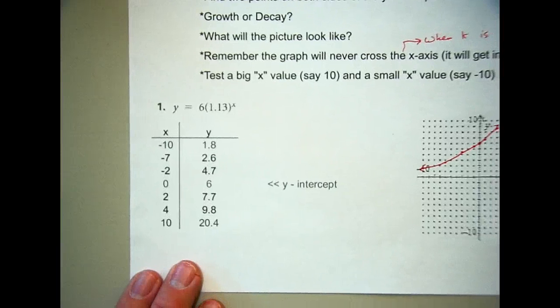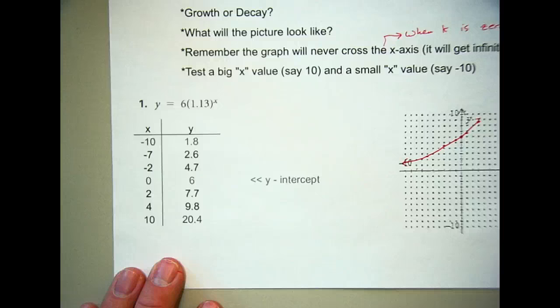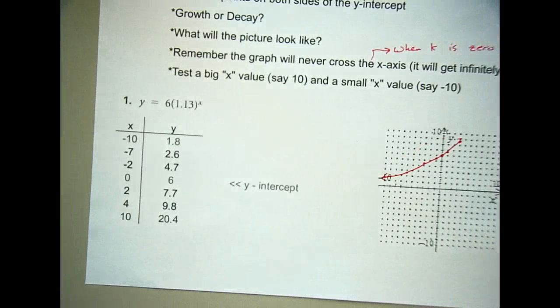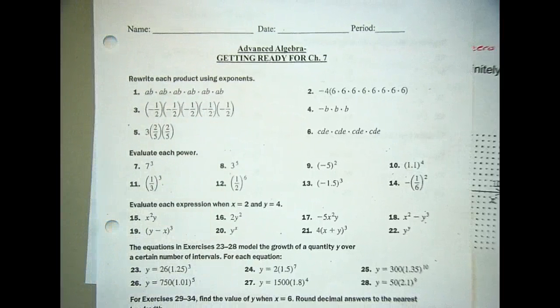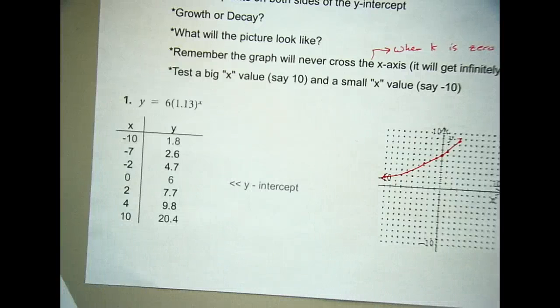That's how we complete a graph. There is my table, by the way. I used some different values, but there we go. All right. Your assignment today is to finish this page, if you haven't done so. Tomorrow we will finish up our notes on 7.2 or 7.1. All right?